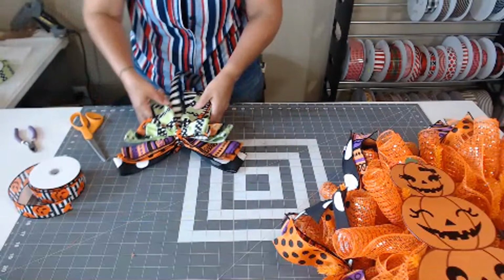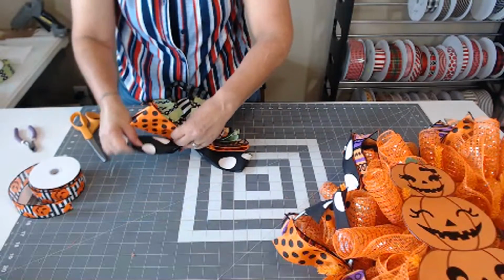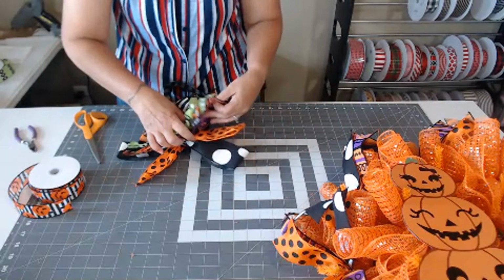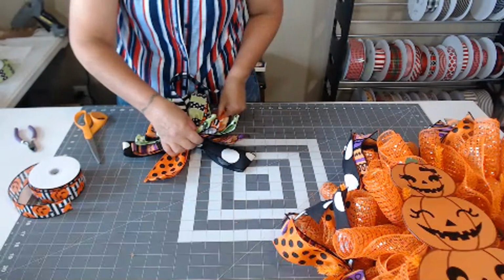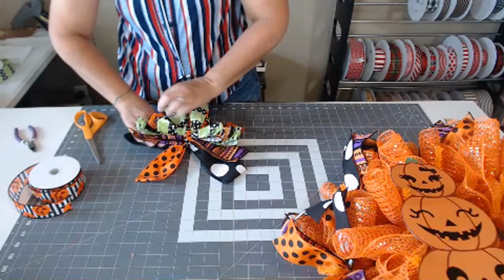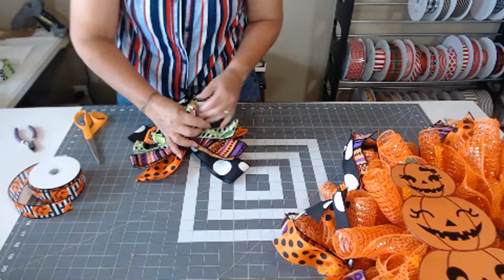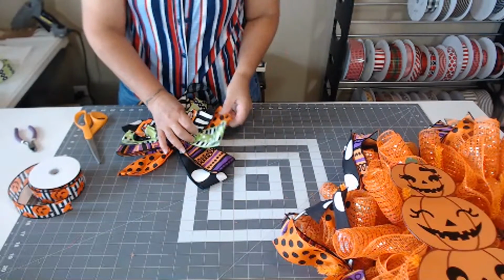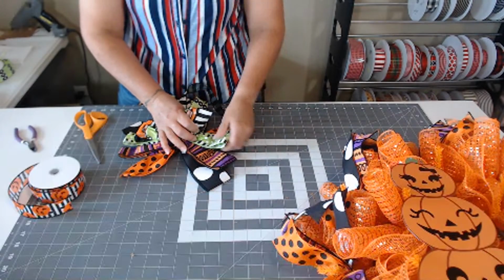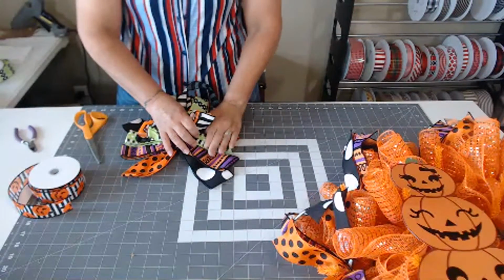Okay, so let's move some stuff around. We're going to take our loops and we're going to crisscross them. That way we can see all of our pretty ribbon throughout the entire bow. Okay. All right. So we got these two. We got the black polka dot and the black with the white dot. We got one at the top, one at the bottom. So just take the other two and just position them in between those two.